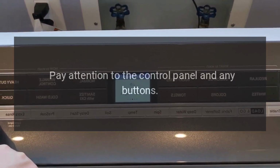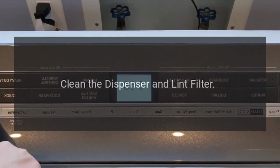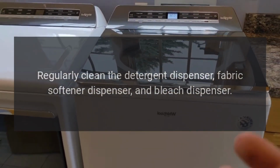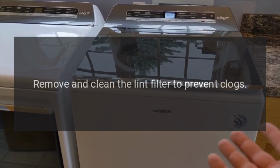Pay attention to the control panel and any buttons. Clean the dispenser and lint filter. Regularly clean the detergent dispenser, fabric softener dispenser, and bleach dispenser. Remove and clean the lint filter to prevent clogs.